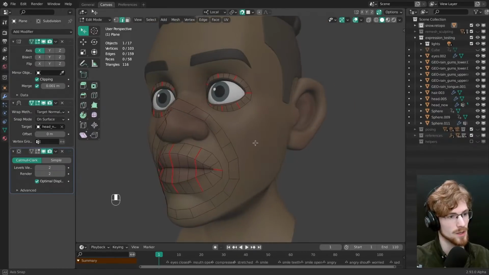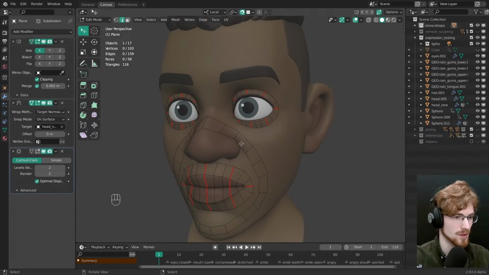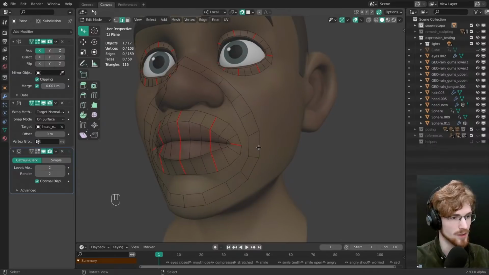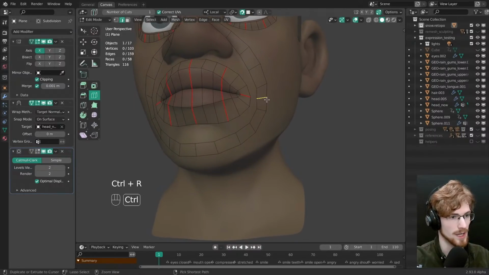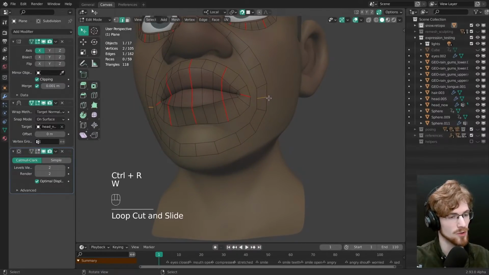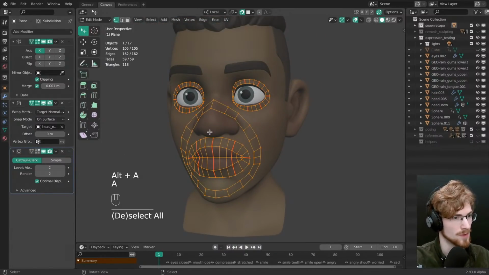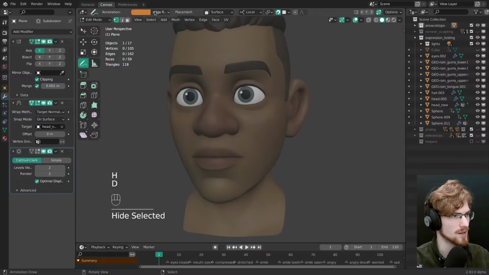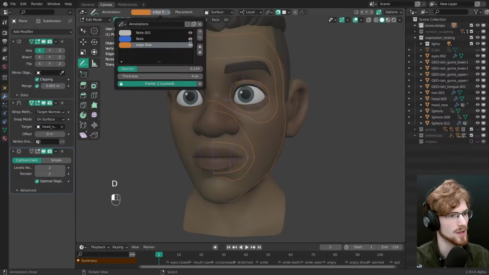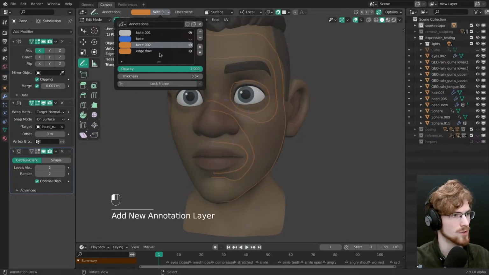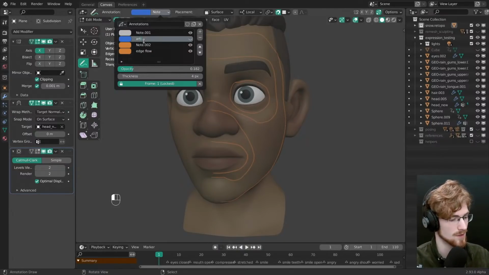So where do we go from here? One thing I could do is I could already start connecting some of these, but eventually I'm gonna run into more problems. So I'm gonna bring the annotation layers back, because another thing I want to note over here, wait, I need to name this. And this is gonna be creases.